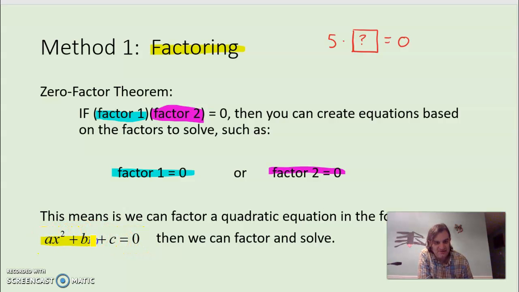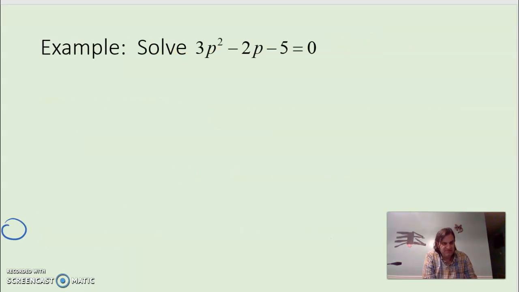Coming back to this idea, we spent a good amount of time saying that if we had ax squared plus bx plus c, we talked about a method for factoring that. So if we can factor that on the left hand side, then it will be multiple factors equal to 0, and we can separate that and solve hopefully much simpler equations. Okay, so let's move forward.